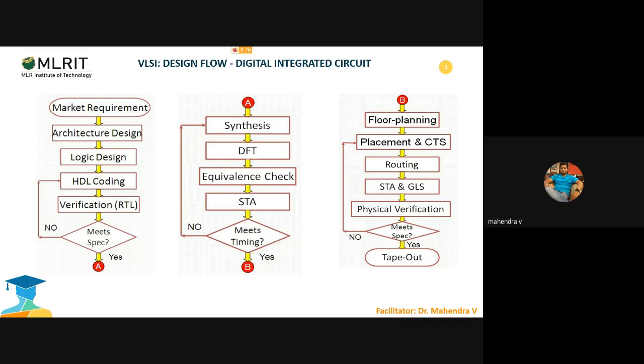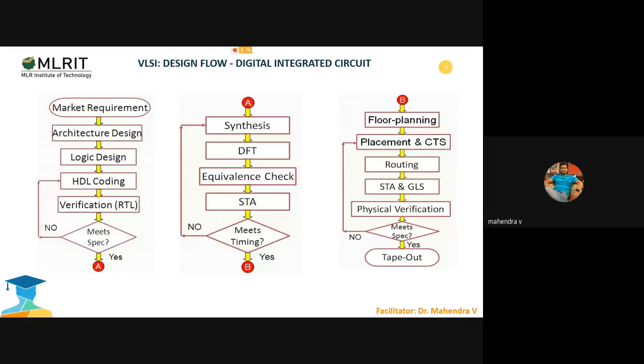That can be done by placing the gate level netlist onto the floor of the field programmable gate array, and then place and route: placement, and then routing, placing all the gates and then giving the interconnection between the gates. That is what place and route is. And then again verify the static timing analysis. Finally, after completion of place and route, we can see the physical structure of the hardware design. And then we do the physical verification, which checks whether it is physically feasible to manufacture or not.